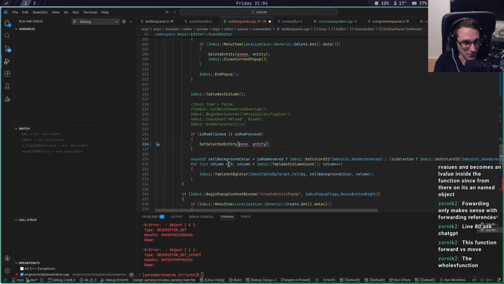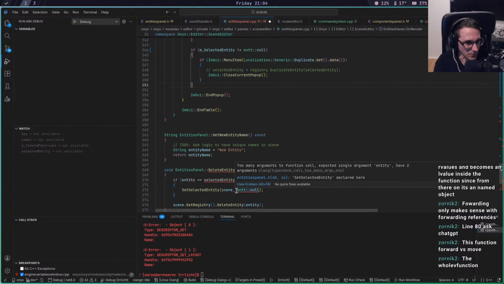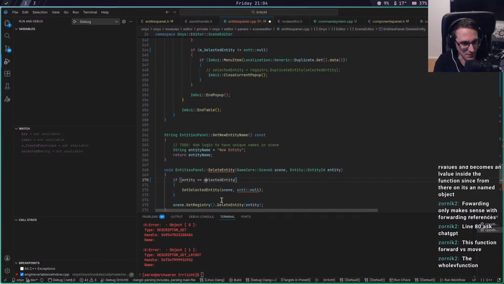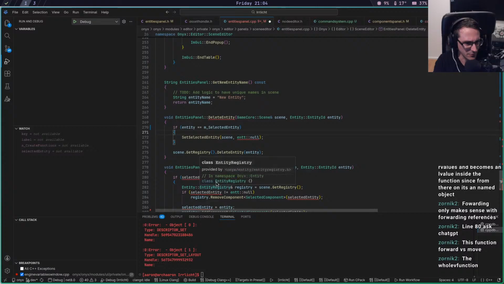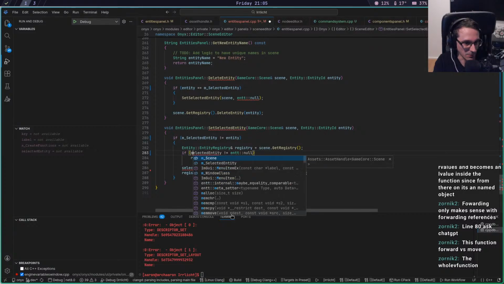But I guess today I learned something then, thanks to Zornik. Or refreshed my memory. I guess when I first read up about forwarding references, I probably remembered that, but then I forgot it over time. Or maybe I never knew it.